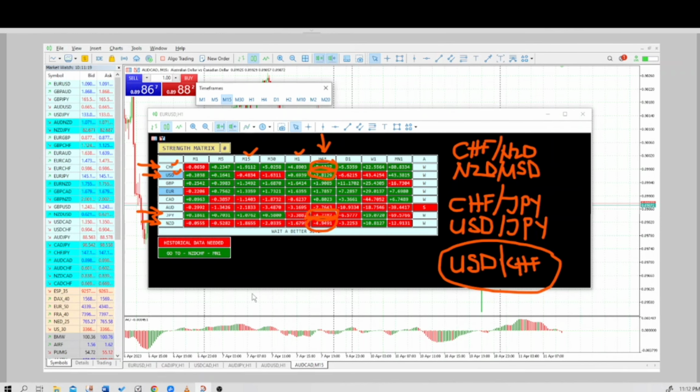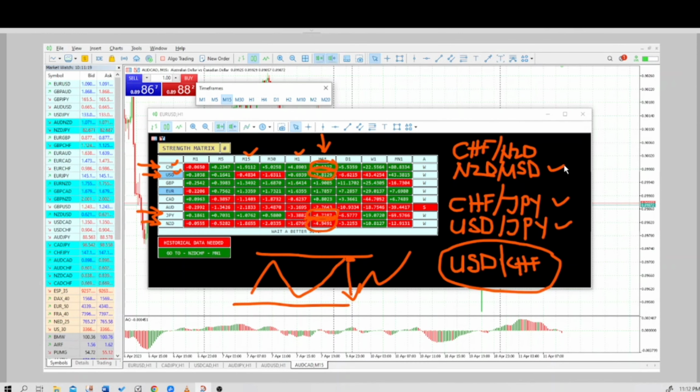We are looking for ranging market for this particular one. We are waiting for a point where the market is ranging, and then when the market comes back to any of those zones, we enter our sell or our buy. So that's why we are selecting this one. But these ones are all for trending market: NZD Swiss, NZD USD, Swiss JPY and USD JPY. We are looking for trending market. So before you even open the chart, you notice that this market will be trending automatically.